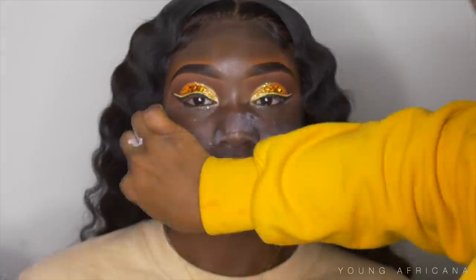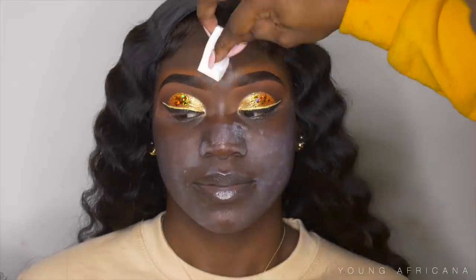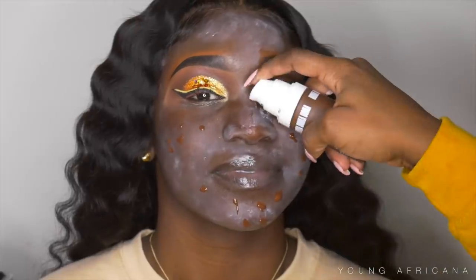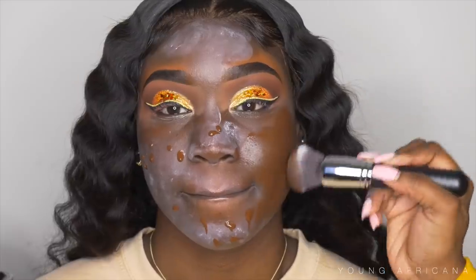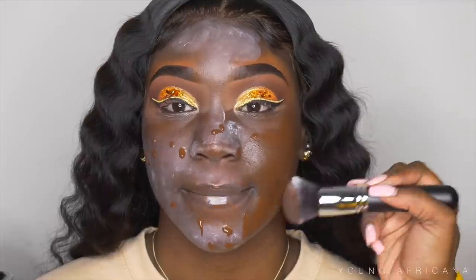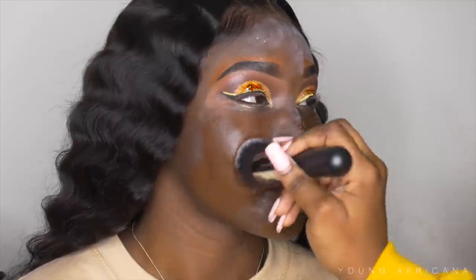And I'm gonna go ahead and wash her face with a wet towelette, and then I'm gonna go ahead and prime her face with calamine lotion. Yes you guys, calamine lotion. And right now I'm going into my Uma Beauty foundation in the color 1C, and we're just gonna put that all over her skin. And I'm gonna use my Morphe M439 brush just to buff that out onto her skin.